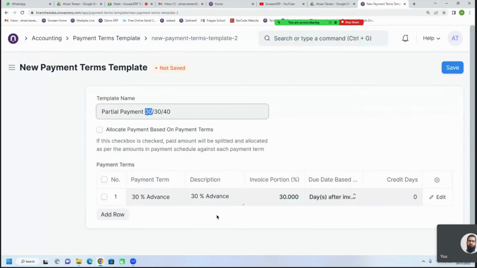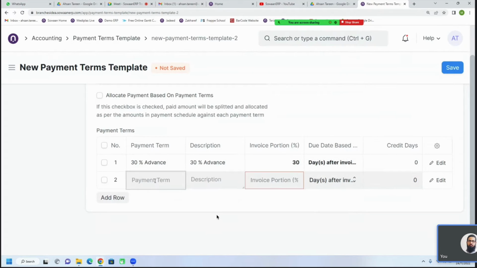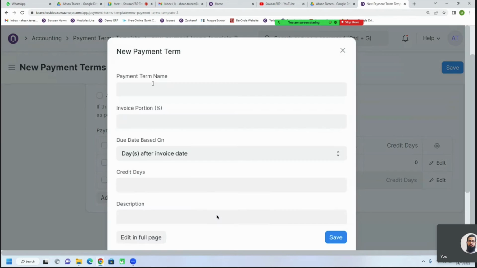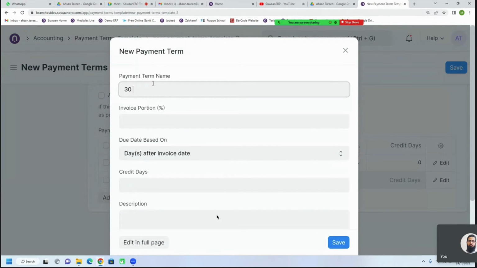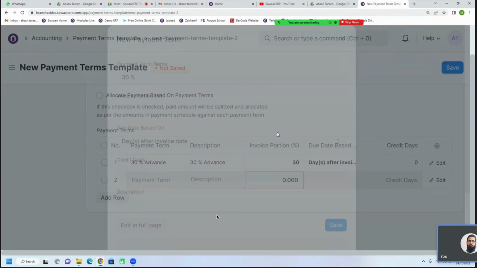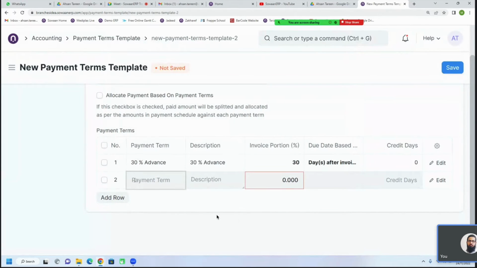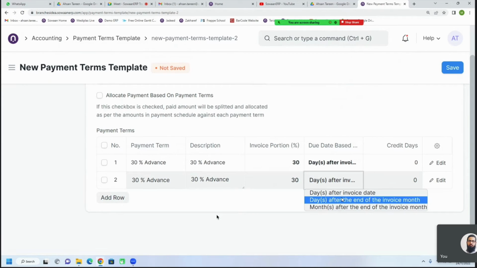So I just set this. Now I have to set at what stage you want to make the payment of the remaining, the second 30%. Please, 30% at delivery or what? Mr. Hassan, you can select just 30. Please go back. Just select the 30 from here. You can change the due date based on these things. You can change all of these. In the next 30 days you are going to pay the more 30% of the value of the purchase order.